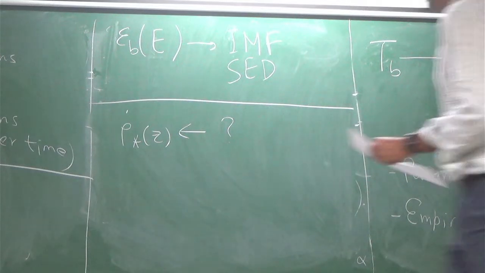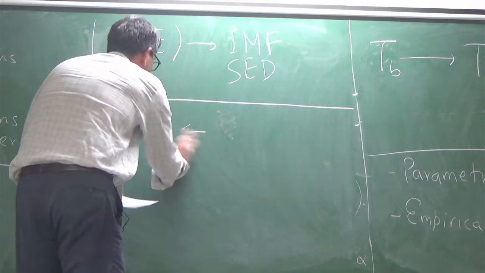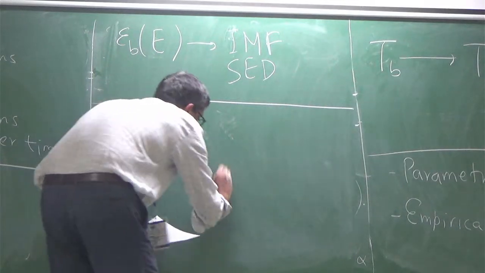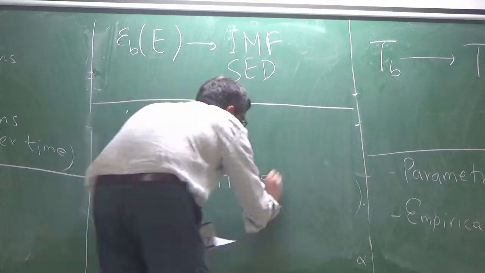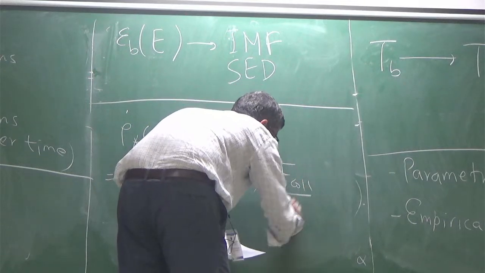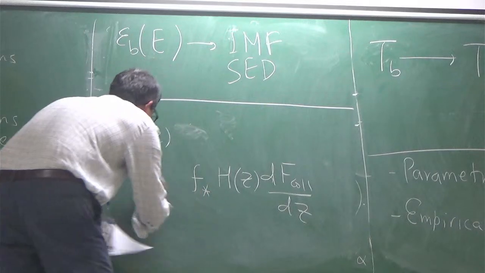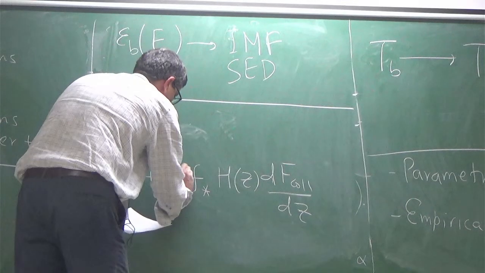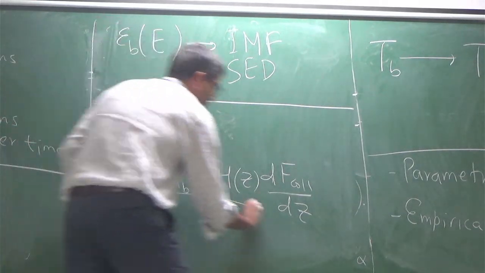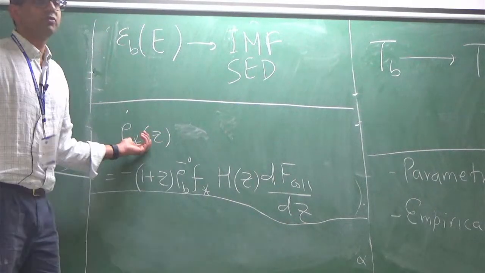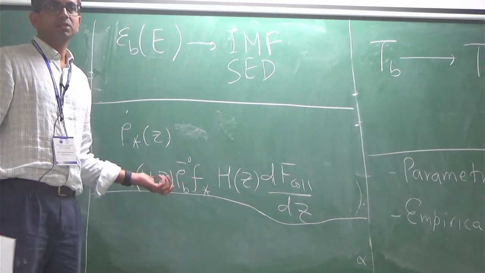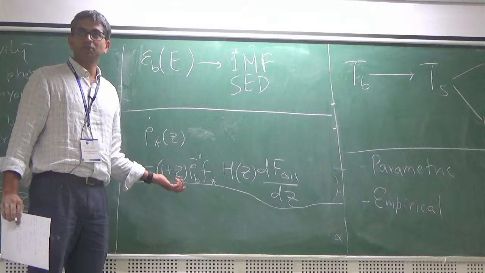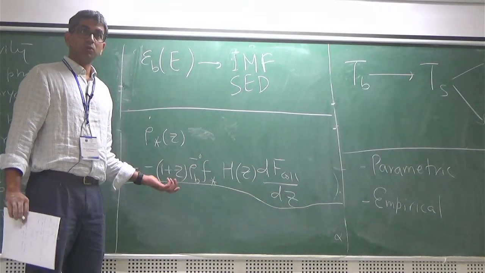So, for example, rho star dot in a very simple picture is usually written as some number f star times the Hubble parameter h times a certain collapse fraction, f collapse by dz, multiplying by minus (1 plus z), this is z and this is dt, and then rho bar. This is a simple model of calculating rho star dot. This equation is actually a galaxy formation model. A very crude one. Indeed, it will not match most of the observations of galaxies. You will want to modify this model.